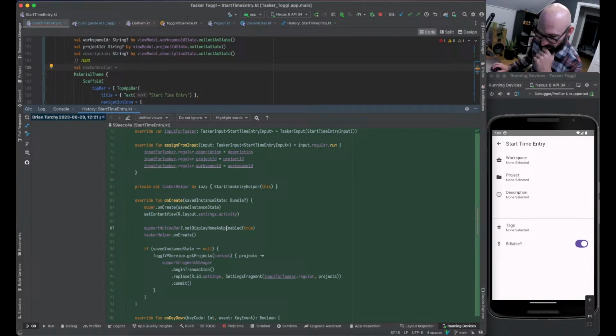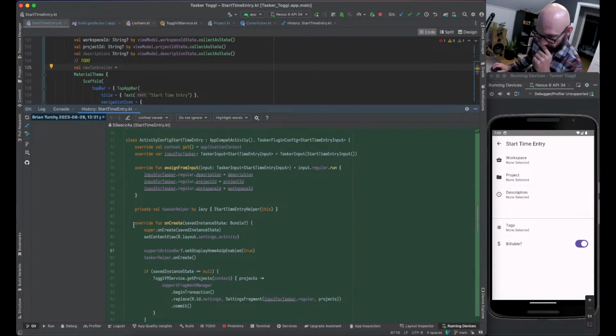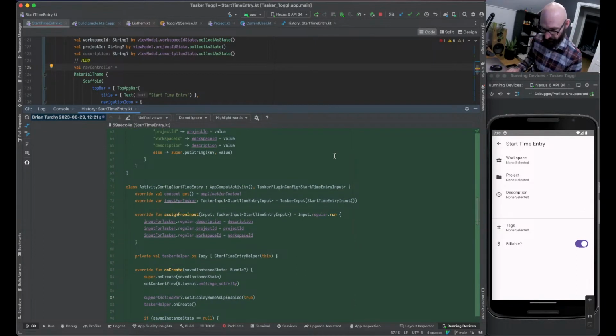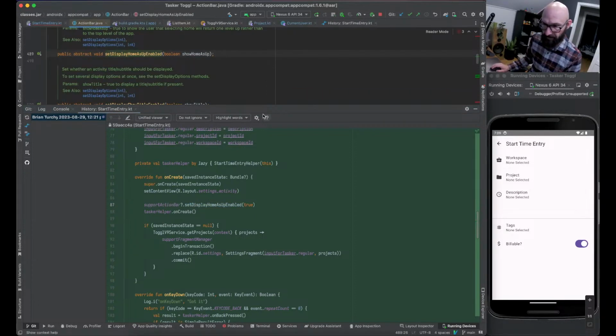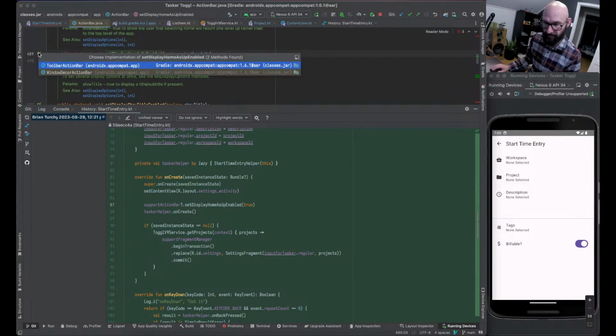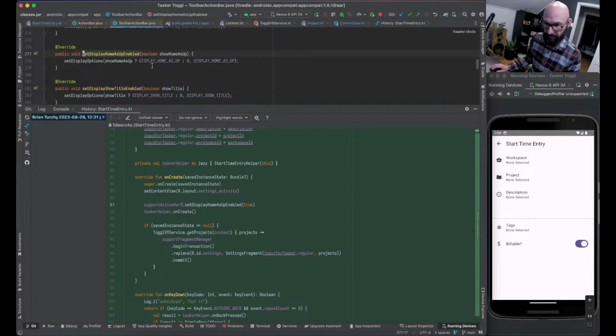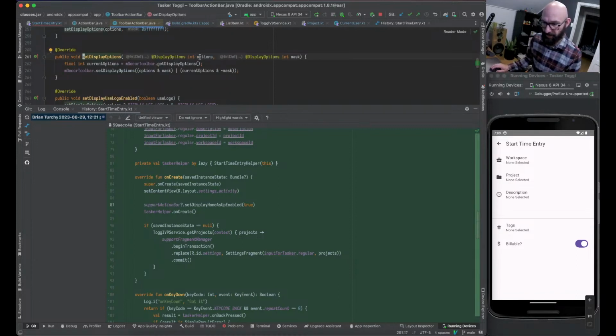Here we are, support action bar. Okay. And this goes into display options.